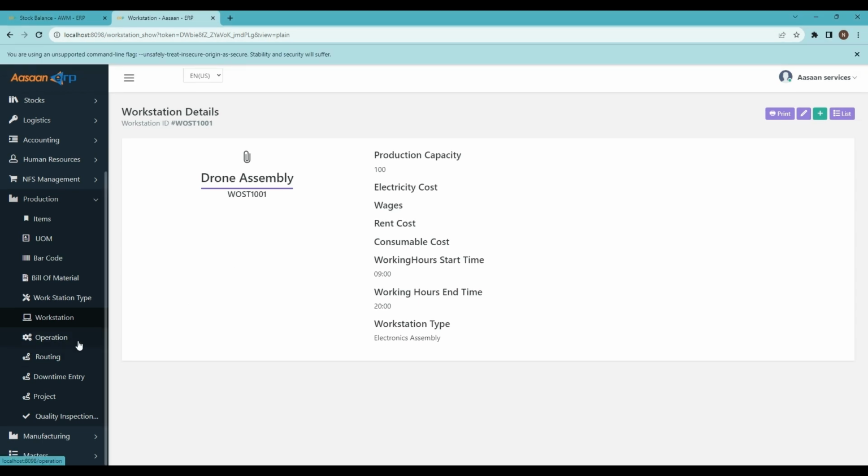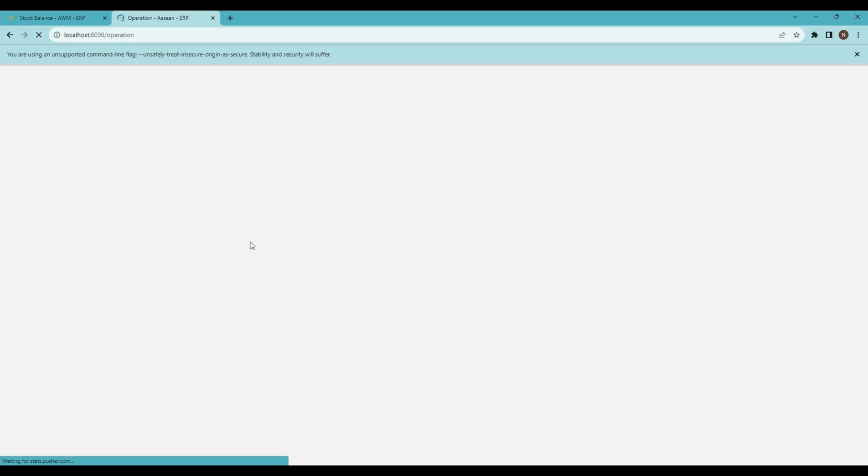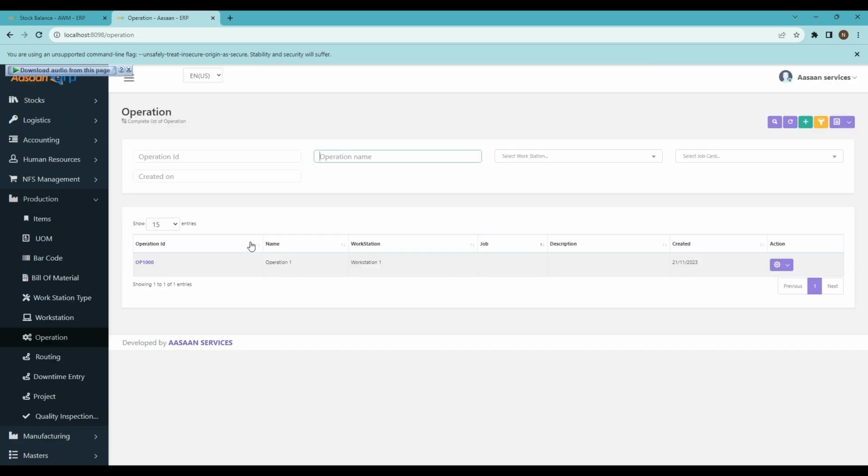After workstation, we have operation. Operation is what the employee or the worker is going to perform, the functionality that the employee will perform to make the product from the raw materials in a workstation. So I'll add the operation.